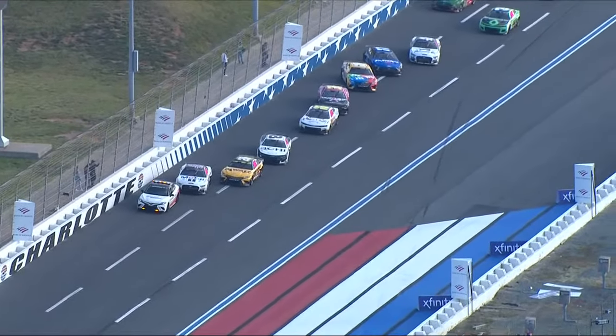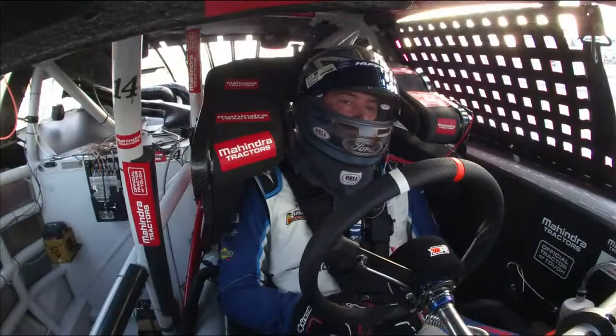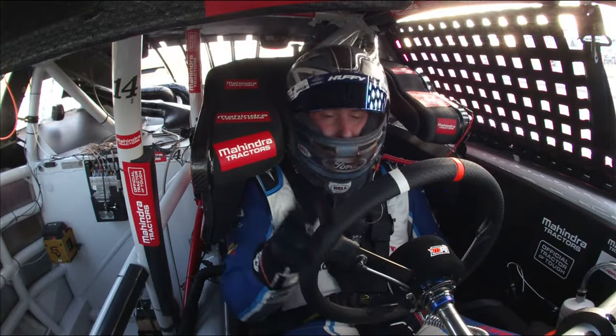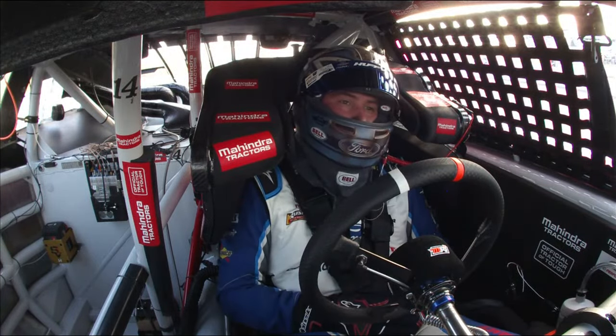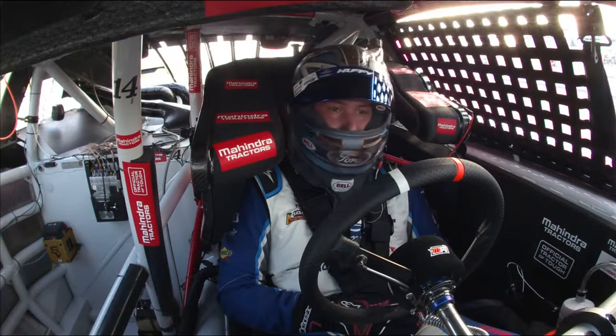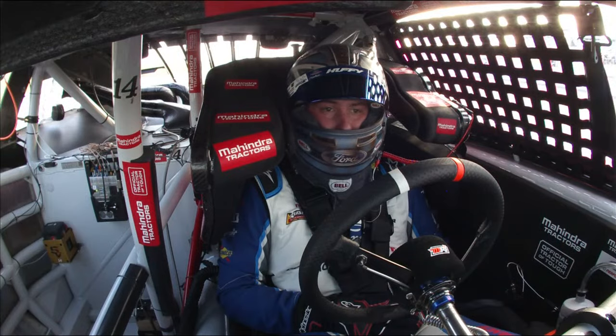Rick, you just feel gutted for Chase Briscoe, who had done everything he needed to do today, barely above the cut line for much of the race, and now after being spun by, they think, Austin Dillon, he is now 9 below the cut line. Johnny Klausmeyer actually wanted him to come to pit road this last time before the red flag came out. That message never got to Chase, so they missed the window to come to pit road.